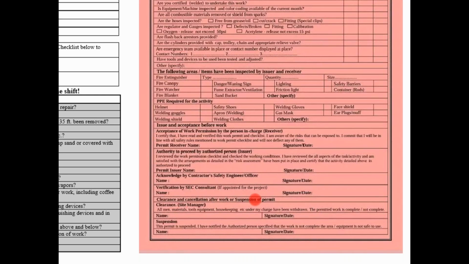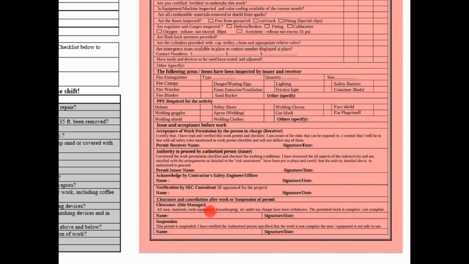Suppose some contractor or consultant, observer or fire watch person or supervisor, whoever it may be, finds that this work is going in an unsafe way or some unsafe conditions are created while doing this work, repairing, maintenance or hot work, then he can directly ask to stop this work to reduce this hazard, and that is nothing but the cancellation or suspension of that work. So that may be the case. Depending on the condition, you can ask to cancel, you can ask to suspend, or if the work is completed, then you can ask to clear or close this work permit.